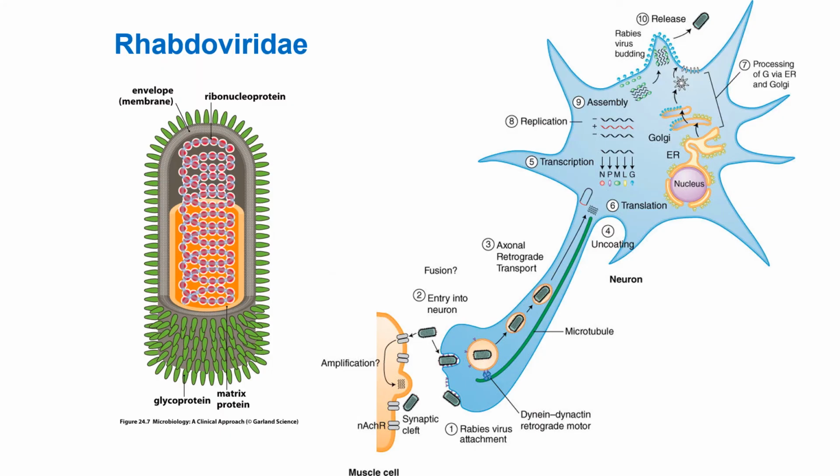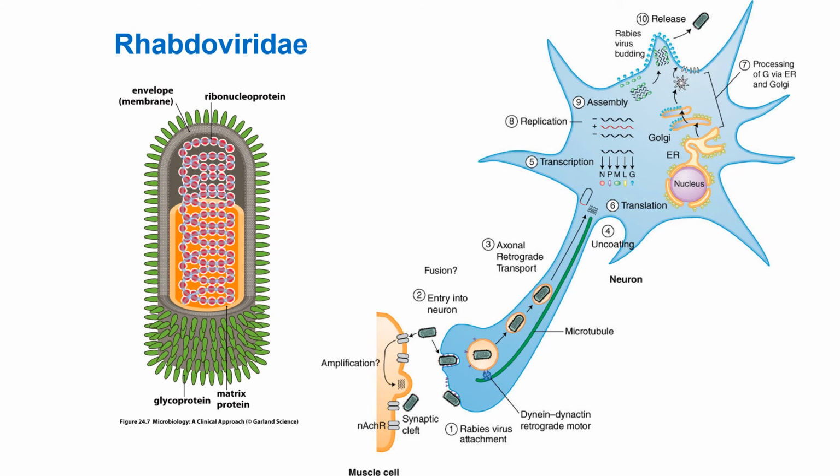Rabies viruses are complex viruses. They consist of several layers. At the center of the virus, we have our genetic material, the RNA, and it's closely associated with proteins. Together, the RNA and protein form a substance known as ribonucleoprotein. These viruses will enter into neurons by endocytosis. Remember that neurons can have incredibly long axons, and they can travel the length of an axon by kind of hijacking the transport system that's used to move vesicles from the cell body to the end of the axon.